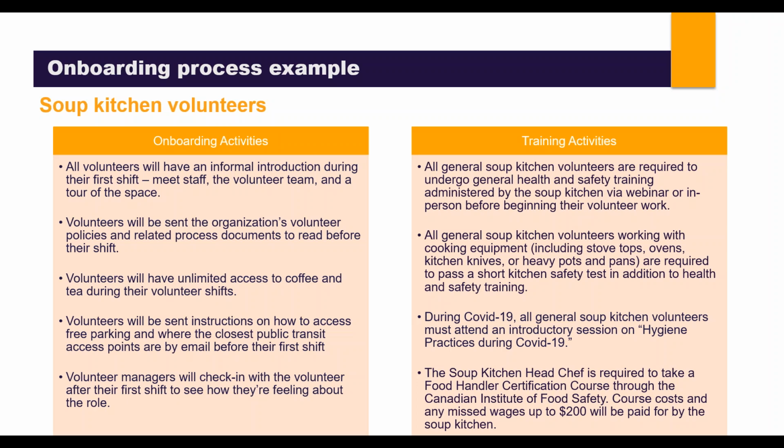All soup kitchen volunteers working with cooking equipment, including stovetops, ovens, kitchen knives, or heavy pots and pans, are required to pass a short kitchen safety test in person, in addition to the health and safety training. So this is where the kitchen starts to require people to prove know-how in person and confirm they understand how to work in the kitchen with dangerous equipment safely.